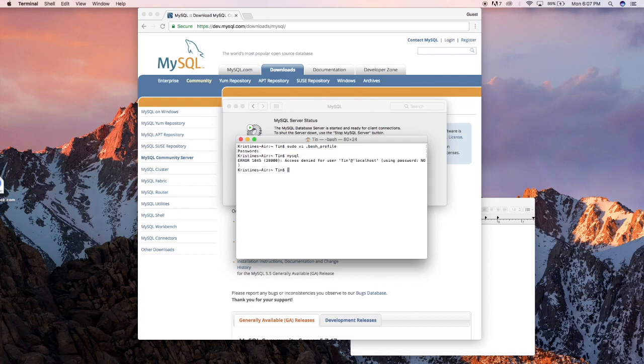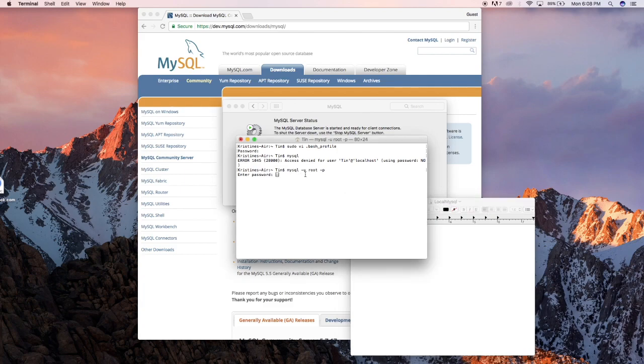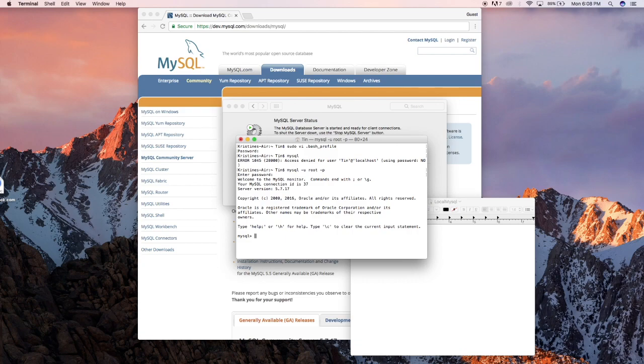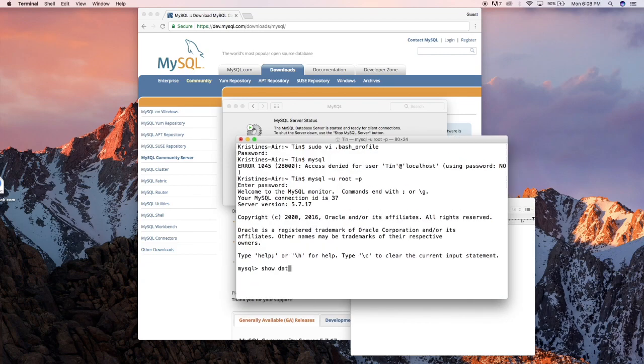So right now, because it requires a username and password, you type in mysql -u, the user is root, and -p, so it will require the password. So the password is the one we copied earlier, so type that in and hit enter. So you're now inside MySQL. So if you say, let me zoom in on this, if you say show databases, you get: you must reset your password using ALTER before executing this statement. So there's a security step here that you need to fix.